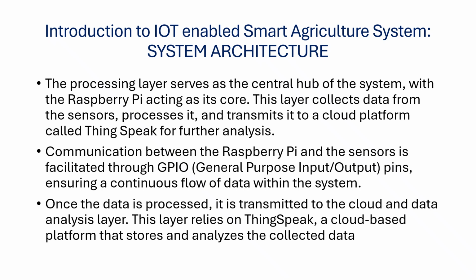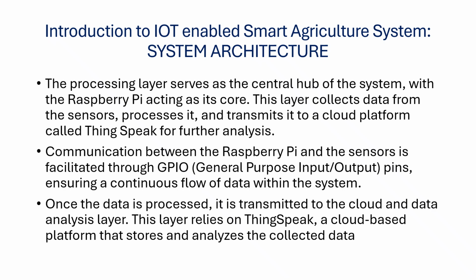Now the data is sent to the ThingSpeak platform. ThingSpeak means cloud platform, and it provides real-time analysis of weather data. Weather data means it measures the temperature, pressure, soil moisture and the amount of rain. This data will help farmers to monitor weather changing patterns. These sensors and the system architecture will be helpful for the farmers. So I hope you understood the function of these two layers.